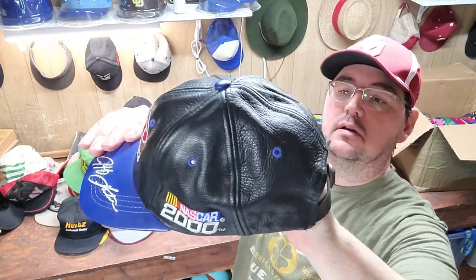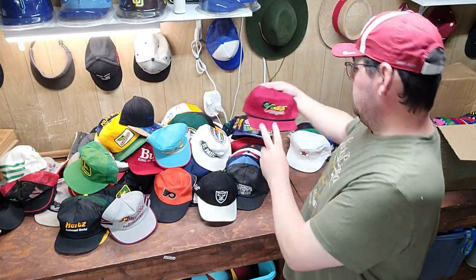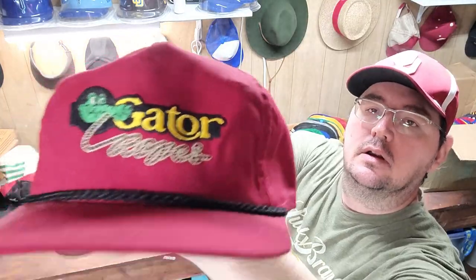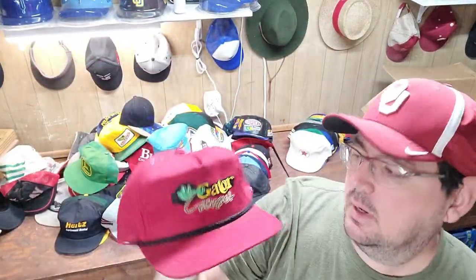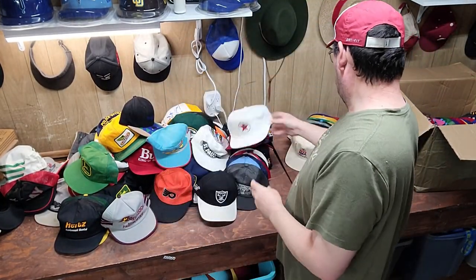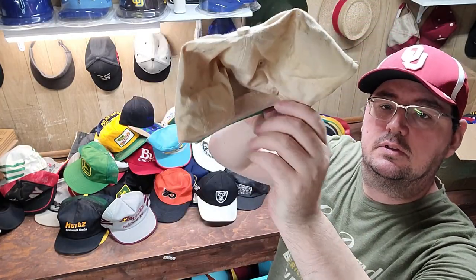We've got a DuPont Racing — our boy Jeff Gordon leather hat. We've got a Gator — is that the Gator like tractors? This is a vintage hat, looks like it says Ropes — Gator Ropes. New to me, but I bet that's still really good. Then we've got another Texaco Trucker, rope trucker. NBA Finals Blazers — missing snaps, I'm sure that was white at some point. All the other NBA Finals have been white, that was pretty dirty.